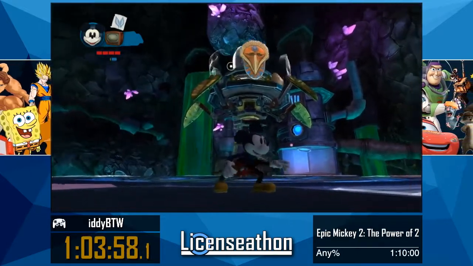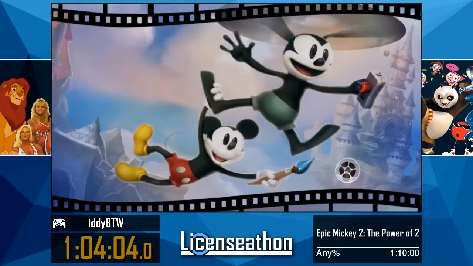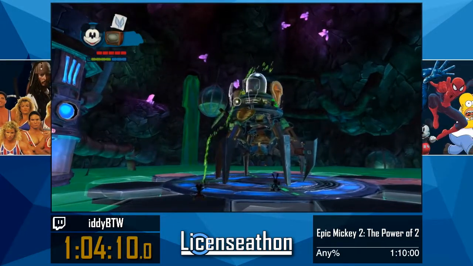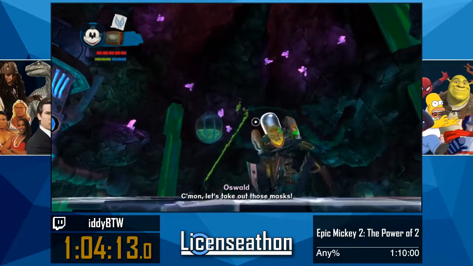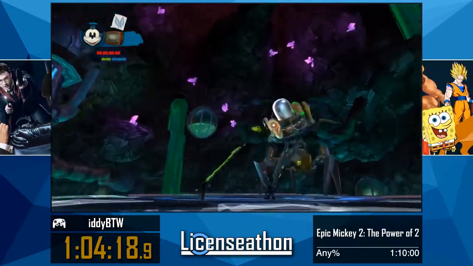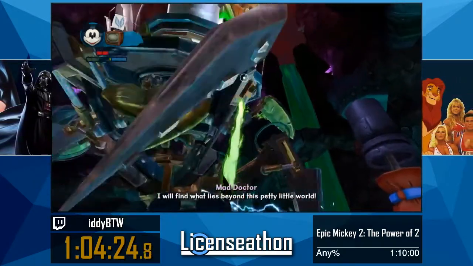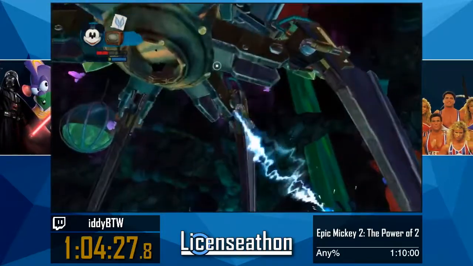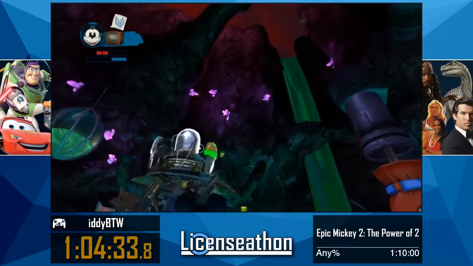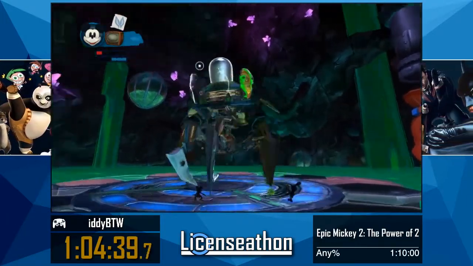Since we did that, the final boss is now bugged, and I have to wait for an autosave to come up. And there we go. Now I just have to hit these masks with thinner. Come on, let's take out those masks. If you have thinner guardians, it'll one shot each mask. Best case scenario, you get 2 thinner guardians, and then you only have 1 mask to actually thin. But like I said, I was going for safer strats.